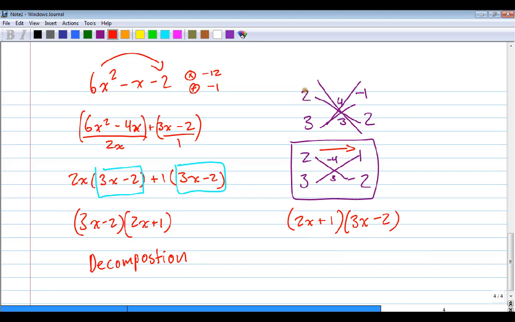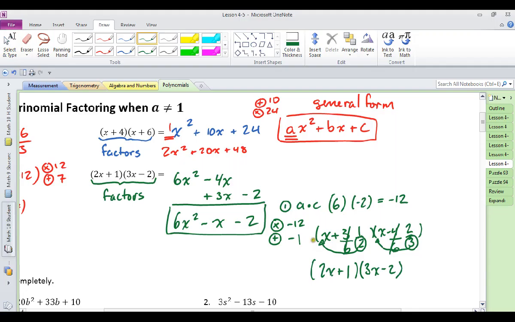And you could have had 3 on top instead of 2. If you did 3 and 2, it would have been screwed up, yeah? You got to practice a bunch to make this one work until you get good at it. When you get good at factoring, this is really elegant, right? But this way works all the time, even though it's not as pretty.